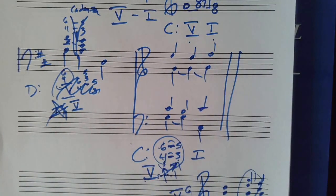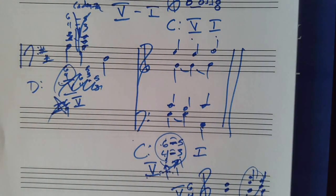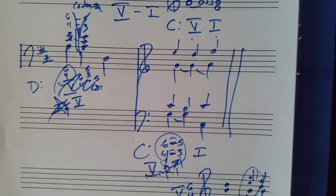Okay. So there you go. Cadential 6/4. The next figured bass of the day, number 10, will include all 3 varieties, chock full of 6/4 chords. So I'll see you over there. I suggest you, of course, attempt it on your own. I think you're perfectly capable of doing it. Give it your best, and then come over and I'll walk you through it.